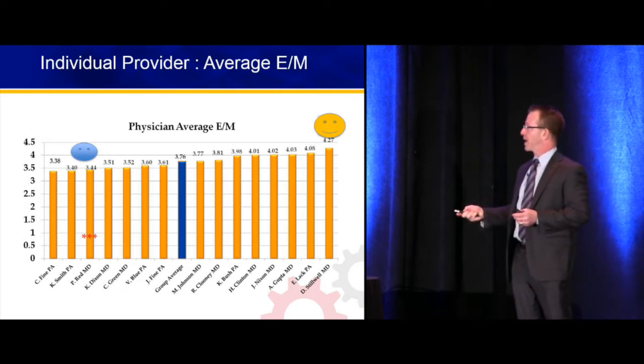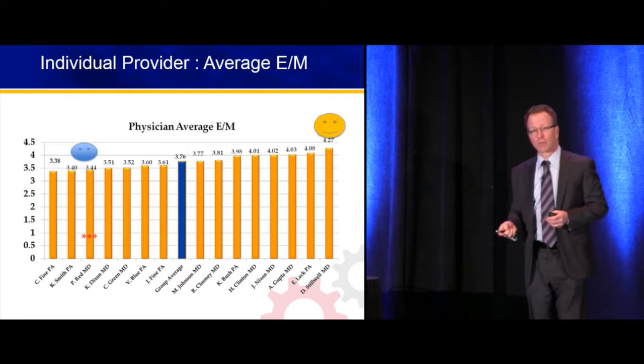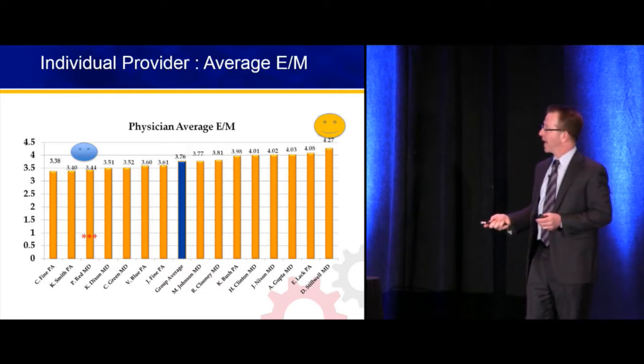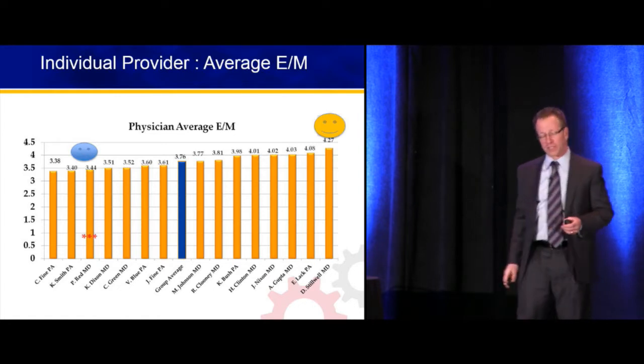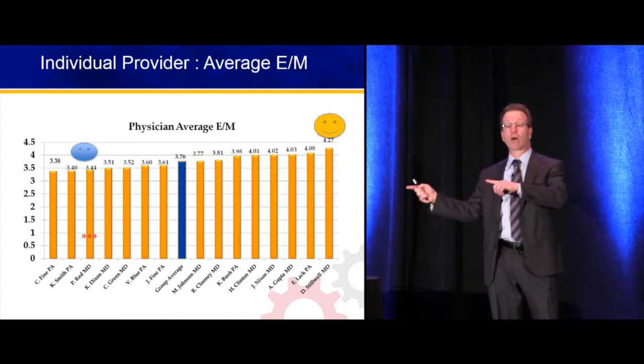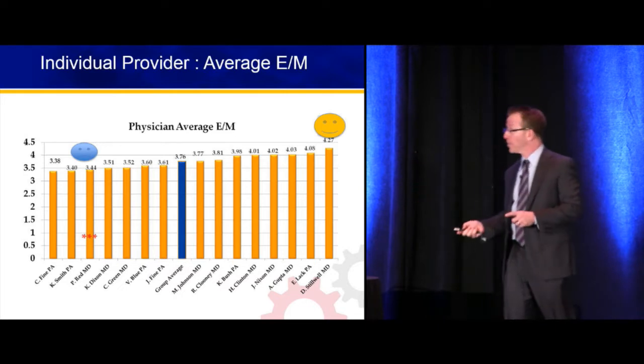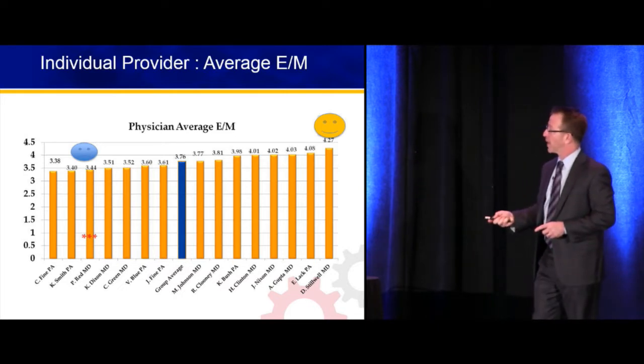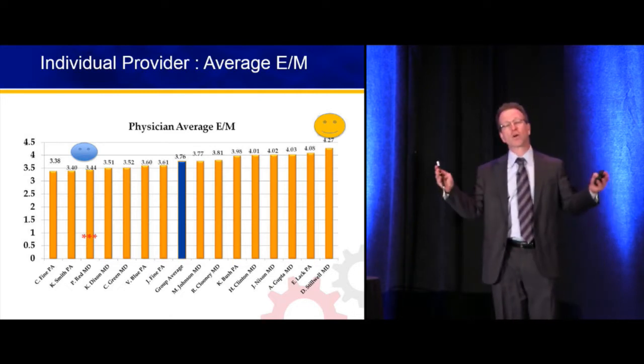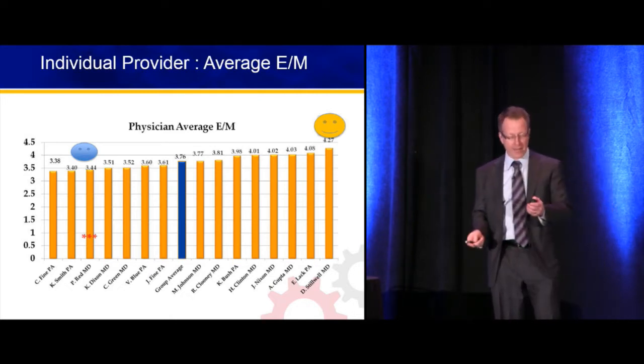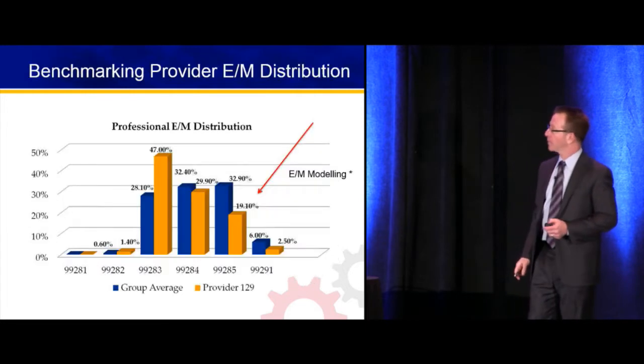4.27, this is our night doc, working away, seeing a lot of abdominal pain and less conjunctivitis. And here, just so this sticks in our minds, we've got most of our fast track providers and physician assistants. We've got a whole half hour on physician assistants and nurse practitioners, mid-level providers tomorrow. And here we've got Dr. Red at 3.44, lagging the group average. And Dr. Red doesn't work in the fast track. Dr. Red works in the main ED. So we know we have a problem there.